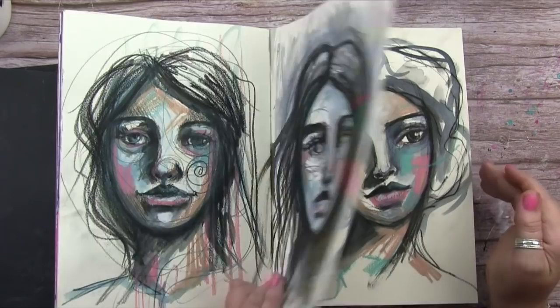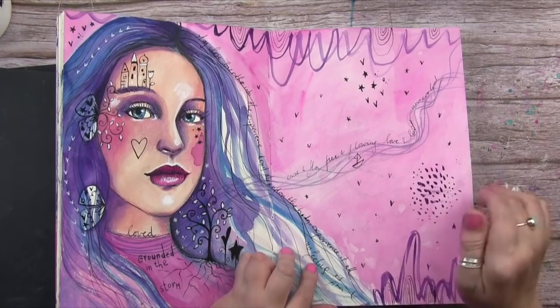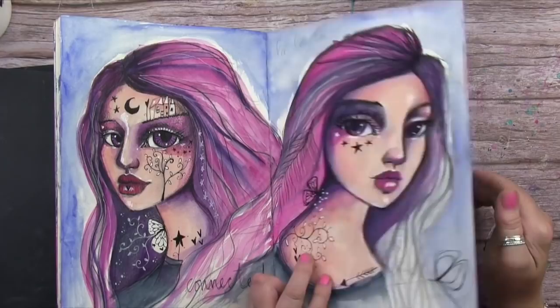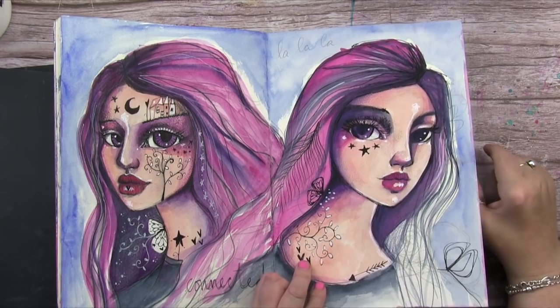Right, these are all faces that are mid-sketch, and then I lose interest or don't like what I've done, and I move on rather than rubbing it out. I do sometimes rub out my sketches a couple of times, but if I can't create something that I like within maybe an hour, the page almost gets lost to me. But I still feel inspired to try. Today I'm probably going to use my new journal, and I'll talk about that in a second.